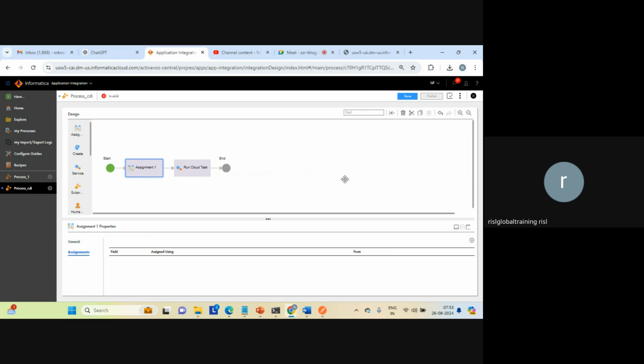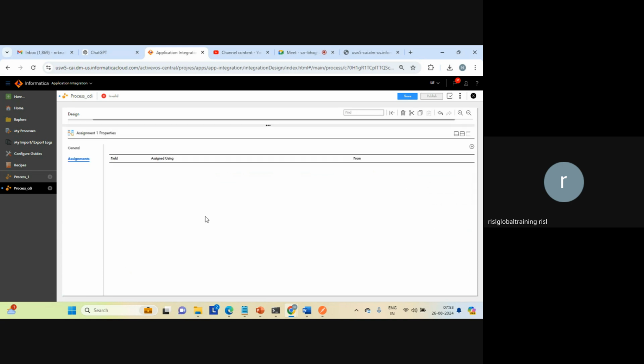Now the next question: if you want to start assigning a value to a variable, click on plus. See here, output is equal to input, or it could even be a static constant value.